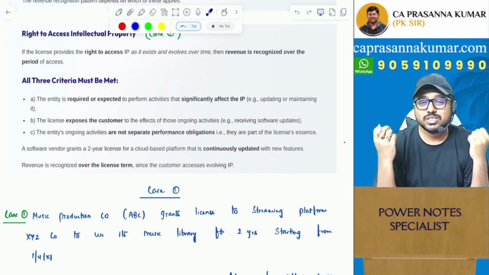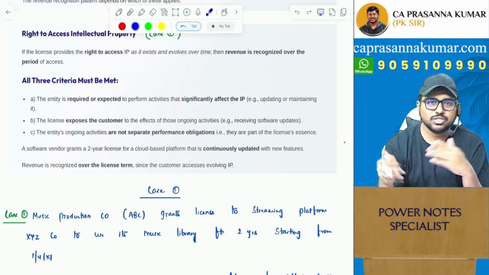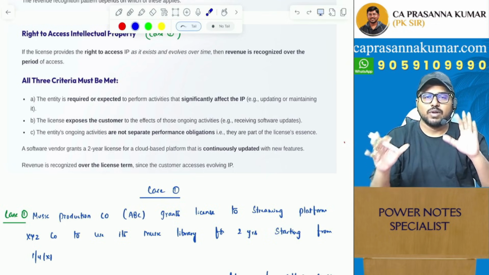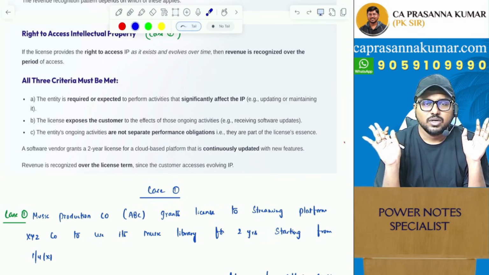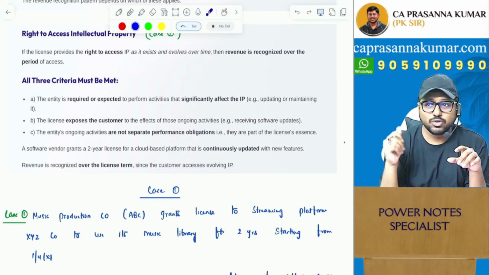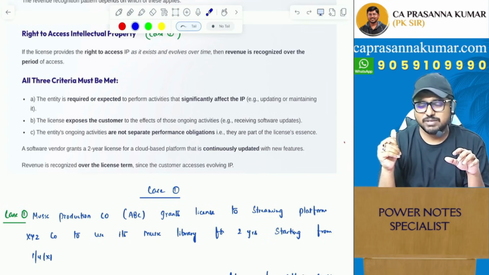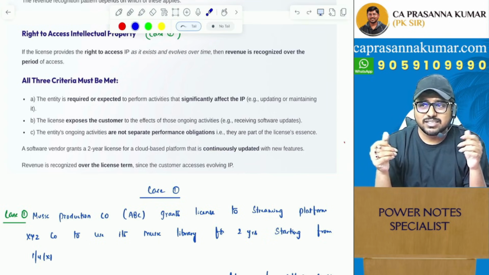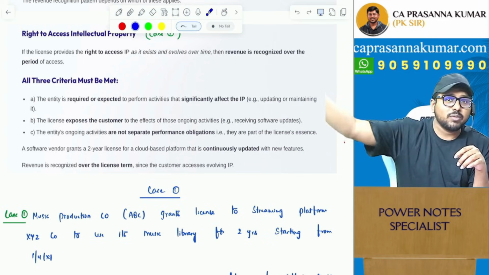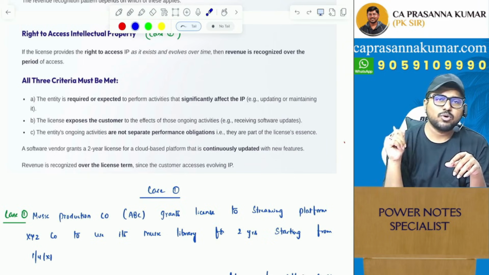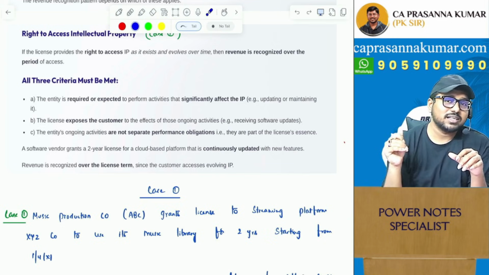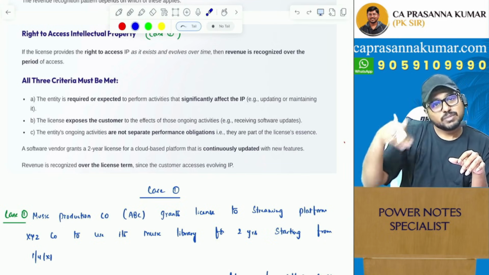That is why we are using the word dynamic. Dynamic means all the changes are also included. So whatever is going to happen in the platform, you will have a license for a period of 2 years. Therefore, tomorrow I'm going to add one song. Tomorrow I'm going to add one feature after 6 months. Then can I say that the transfer of control of that service has happened today itself? No, it's going to happen over a period of time. After 2 months, I'll upload something new. After 3 months, I'll upload something new. After 5 months, I'll remove something that is existing. After 7 or 8 months, I'll upload something new again.